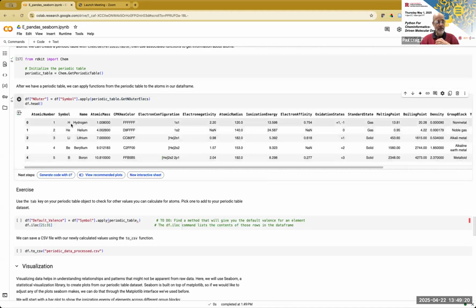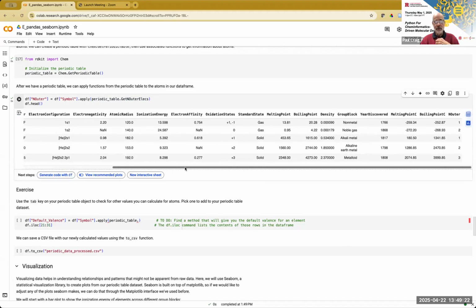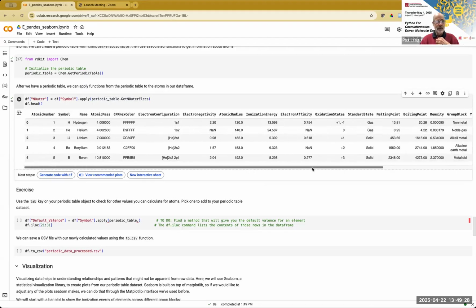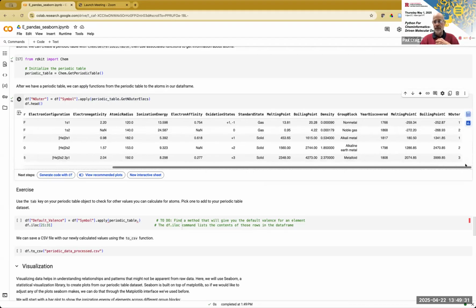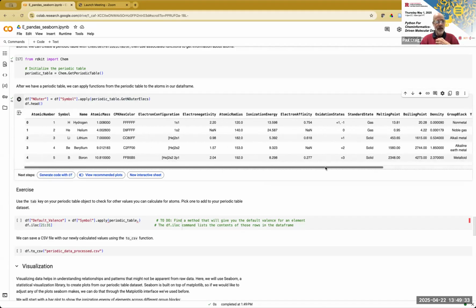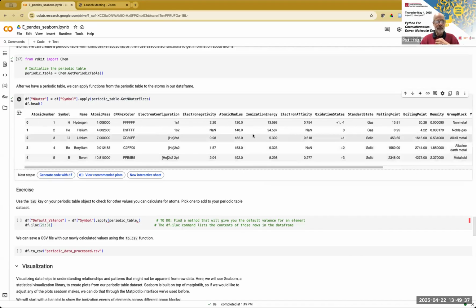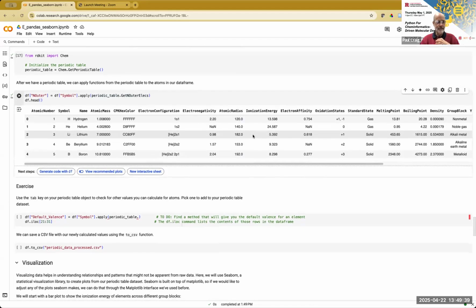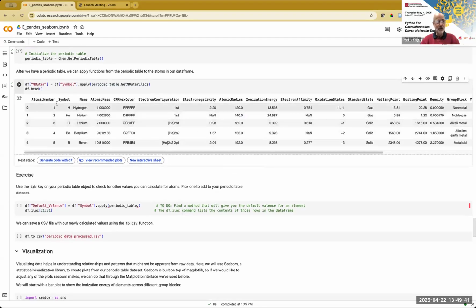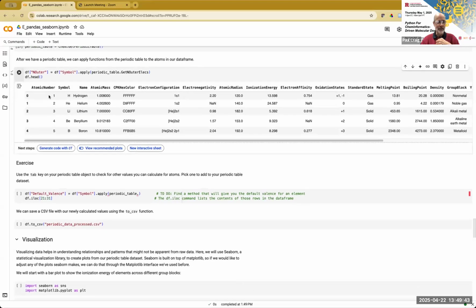you can see we've got our atomic number here and so forth. We go all the way to the right, and n outer gives us the number of outer electrons. So we have 1 electron in the outer shell for hydrogen, 2 for helium. We have 1 for lithium, 2 for beryllium, 3 for boron, and so forth. All right, so that exists now, and our data frame contains that information.